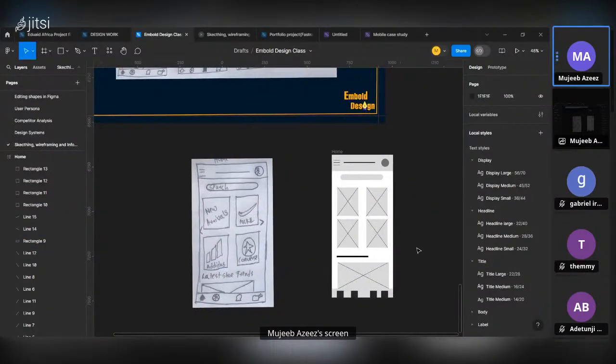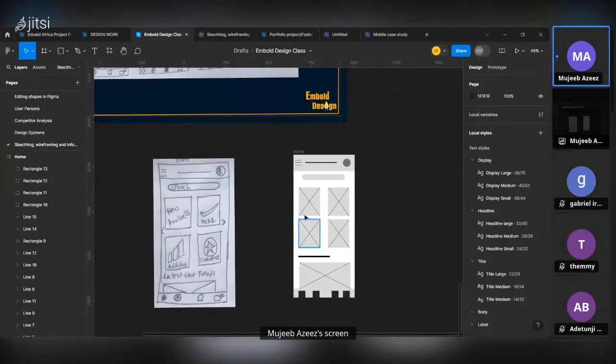So if you take this to a designer now and ask the designer to explain everything here, this designer is going to be able to explain everything perfectly for you. He's going to tell you, okay, this is an image, this is an image, this is a search bar. You go to any designer and say, what is this now? The designer is going to be able to explain this profile, this title, this hamburger, these are navbar icons, these are images, these are text.